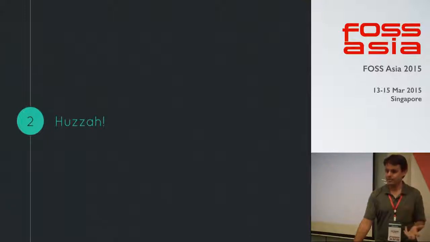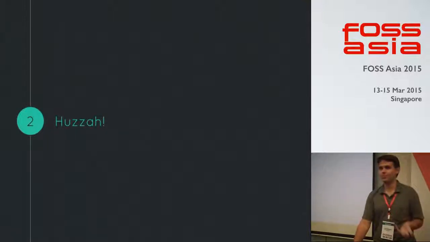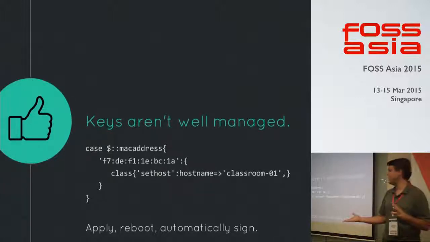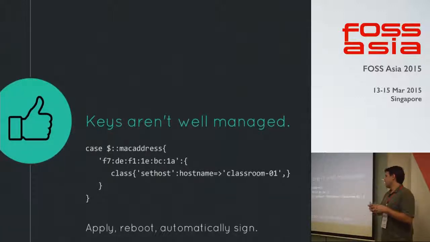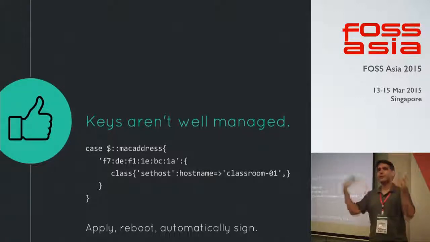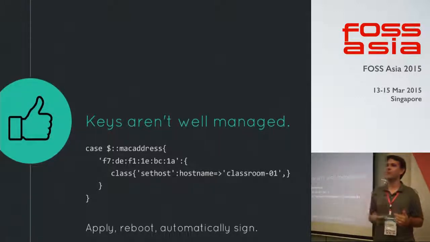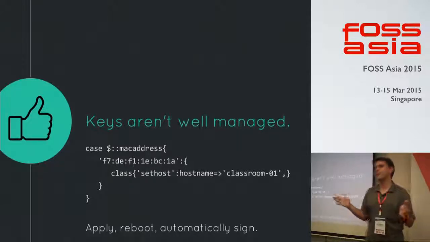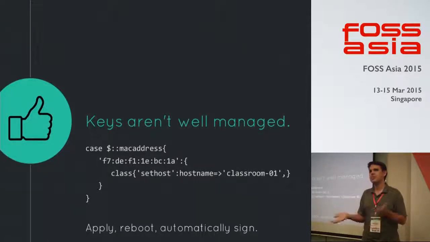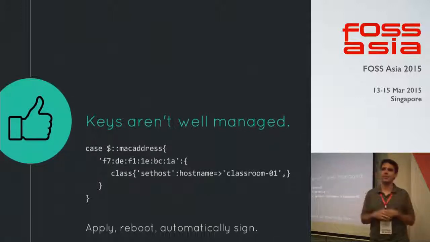Yeah, but there are solutions. Some of them good, some of them bad. Like I said, keys aren't well managed. So what I do is define the hostname of the machine by the MAC address. Our base image comes up and checks in for the first time, sends its MAC address, and then sets its hostname by itself. So we clone the machine, it takes about 10 minutes, and then it checks into Puppet, gets its hostname, we restart it, and then it generates a new key, which it passes off to Puppet, which accepts it, and then things are synced up and everything's happy.